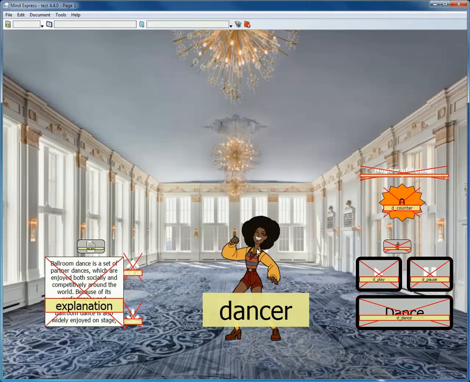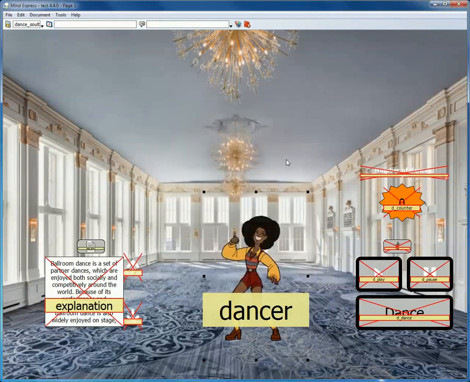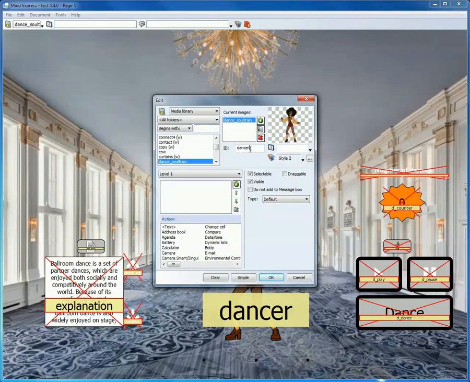So first of all, if I go to my editor and I have an animated GIF selected from my media library, like over here, you will see immediately that it is animating in the preview area. So I have several animated GIFs in my media library, and as soon as I select it, you will see that the animation will start playing. So you have a good idea of what the animation is doing. Okay. Now also notice that I've given this cell an ID with the ID dancer.